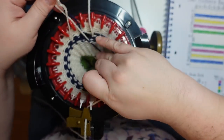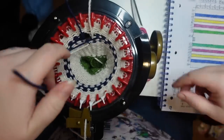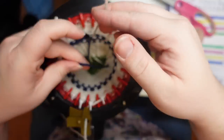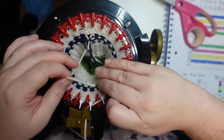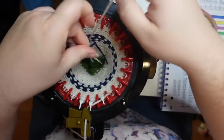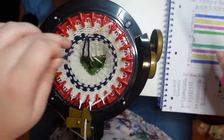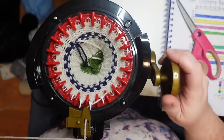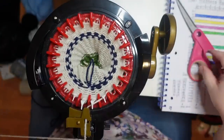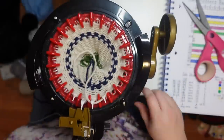So I'm gonna do my bottom color change first. Checking to make sure I'm not puckering those stitches with my tension that I'm pulling those knots to. I'm gonna go ahead and tie that off. Trim my extra long ends, and then I'm going to do the next one here. Making sure I have the correct tension there. Doing my triple knots that I usually do. Trimming my ends there. All right. I'm going to crank this to finish off row 148, knitting 2 needles past, and now I need to do 2 rows of navy. So that is the pattern.